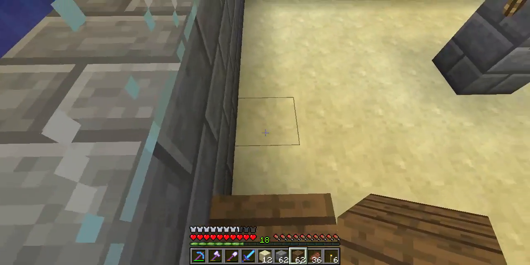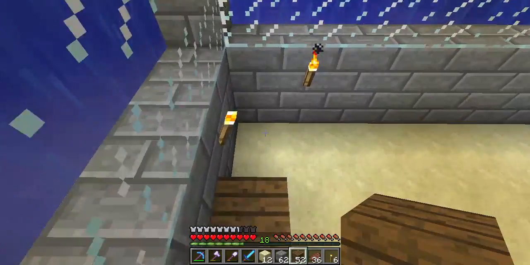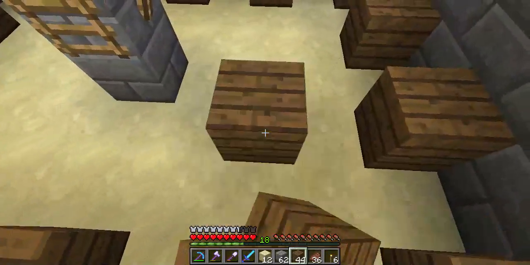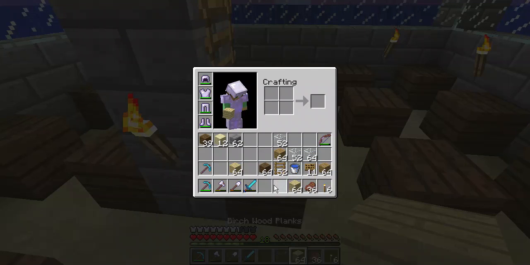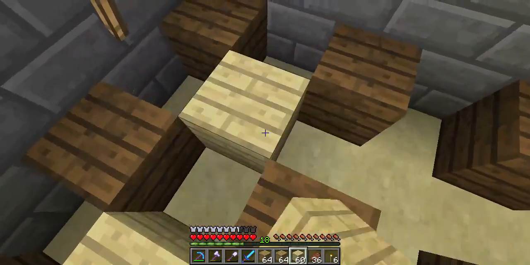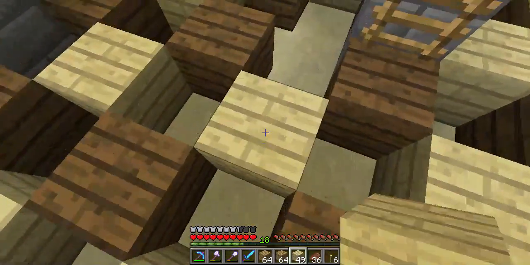I want to do a pattern floor down here. At least have some nice looking floor, even if it's not going to be fancy designed building. It will look fairly decent. Alright, I think the birch goes there. It's a fairly simple pattern, but it looks really nice, I think.